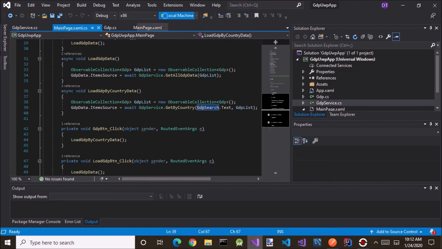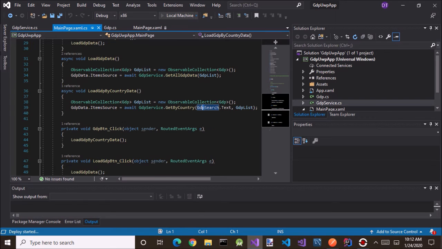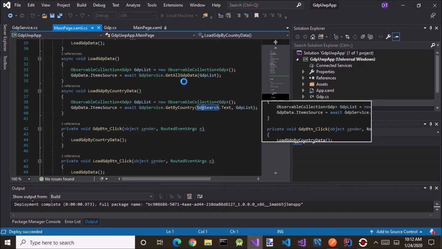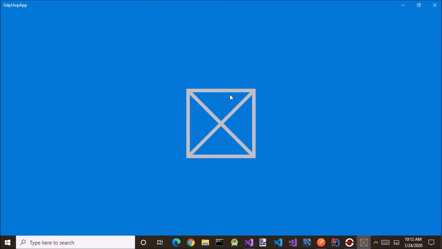So let's run this. Give this a second. This should run, and it will run, and it should automatically load our data upon launching the application.